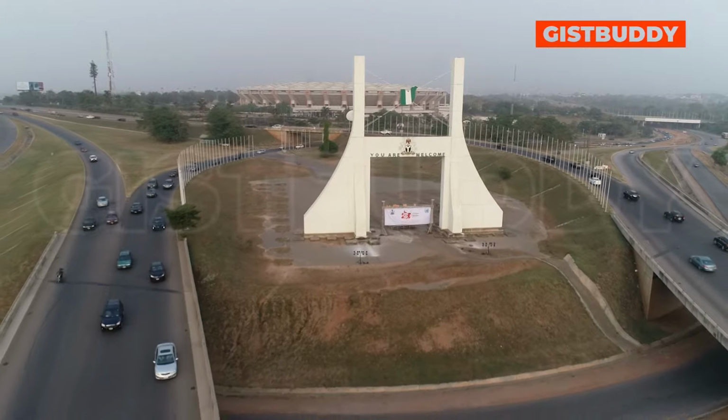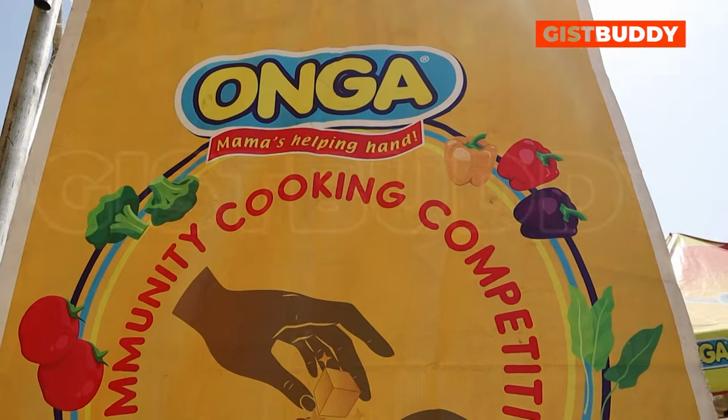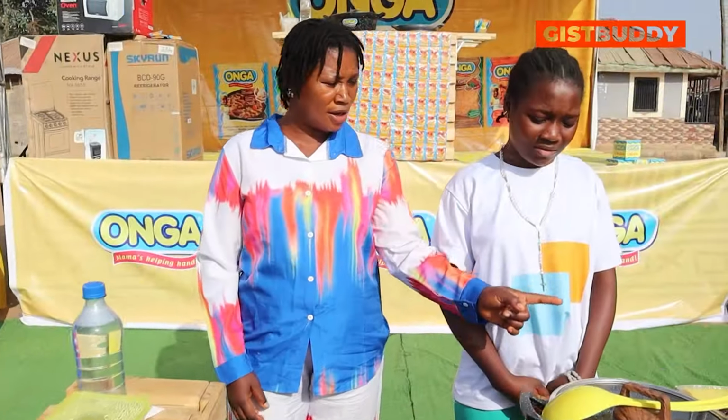Everyone, we're live in Abuja, Wumba Field. We're here for the ONGA community cooking competition where we'll be having three daughters and three mothers here on this stage.